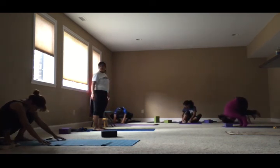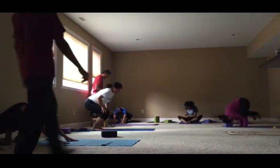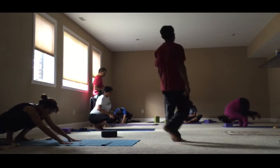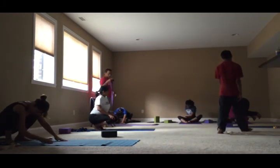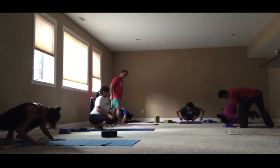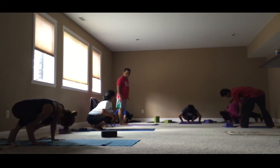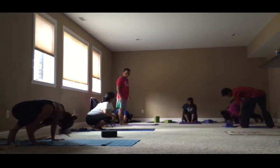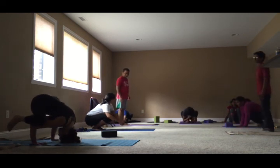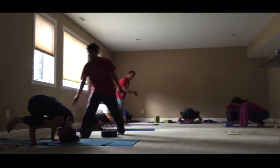Give people more squeeze than they can give themselves. Yeah, engage fingertips. Claw. Turn back slowly. Strong. No jerks. Claw. Reduce the gap. Go to the knees.